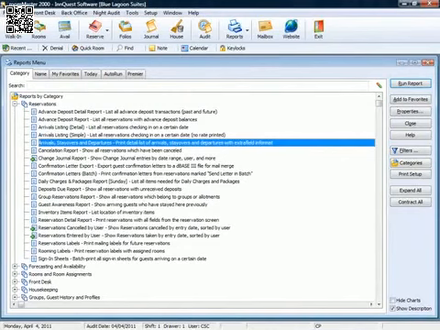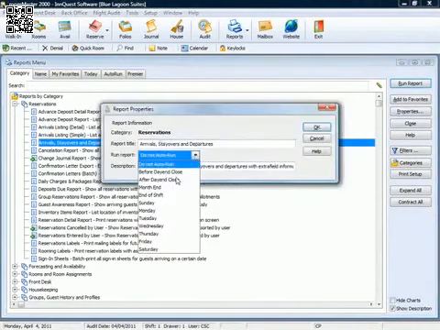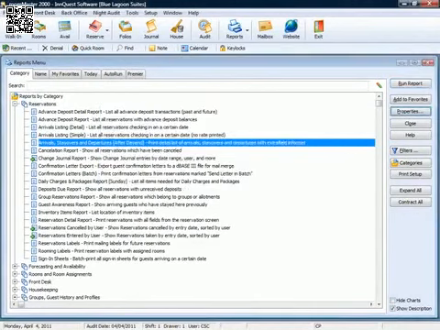It is suggested to set this to print after the day end close by highlighting it and clicking on Properties. In the Run Report field, click on the drop-down box and select After Day End Close. When the day end close is run, a prompt to print the Arrivals, Stayovers, Departures report will appear automatically. The auditor can then just make it a part of the reports to go to the front desk.